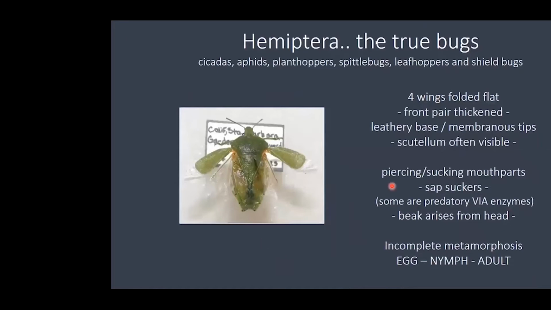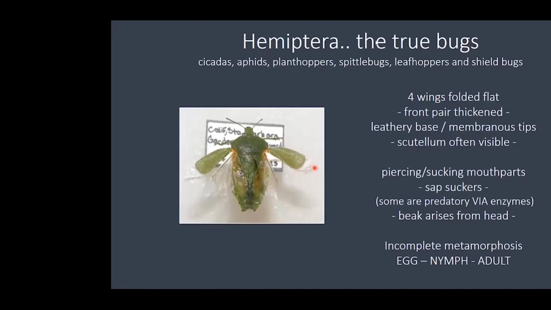Bugs now. We talked about the elytra on the beetles, and you'll notice a similar feature here on the bugs when we're talking about Hemiptera. You'll see a similar structure to the beetles, but this one isn't complete. You have a little membrane here at the end. Again, this is its front wing, and this is what we call a hemielytra. So it's half of an elytra, really.